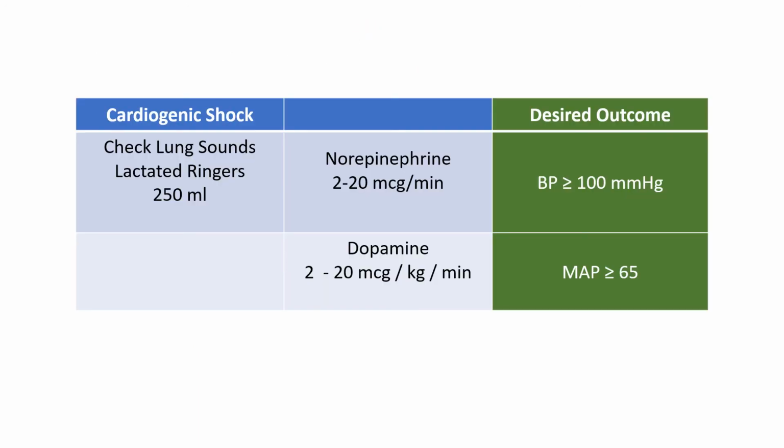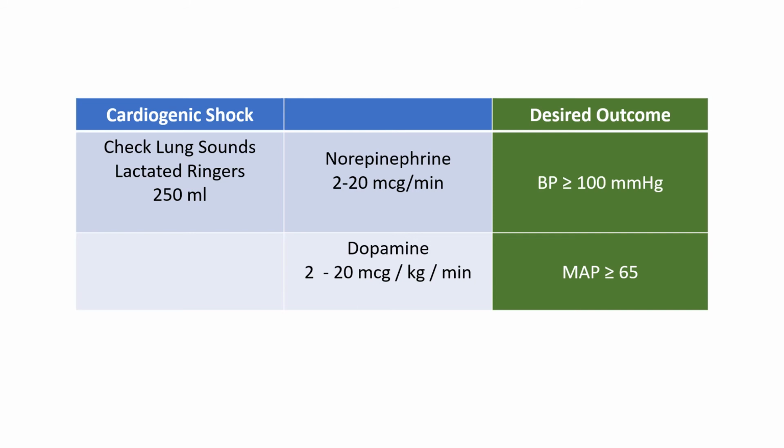Anytime you're about to administer large volumes of fluid to a patient, you should always check the lung sounds and make sure they're clear, but particularly in cardiogenic shock. Remember acute decompensated heart failure. That's a lung problem that's caused by a heart problem, a heart that's in some degree of cardiogenic shock. So make sure you're checking those lung sounds.